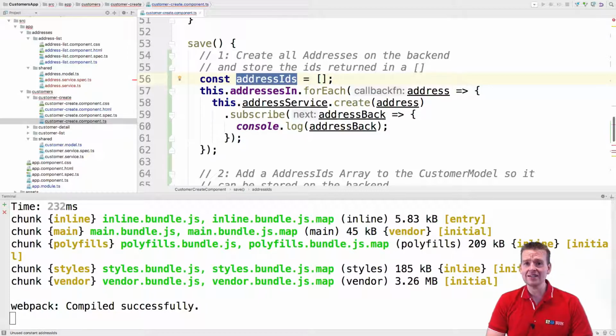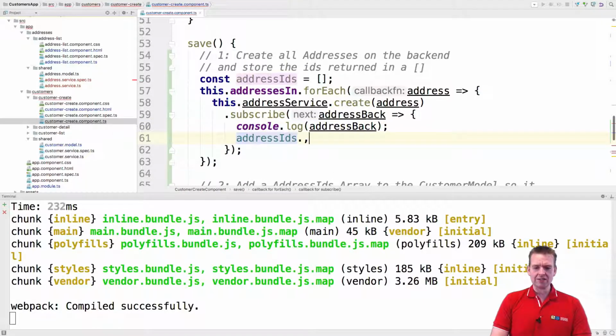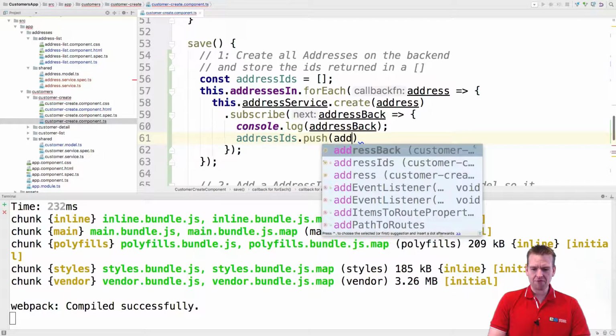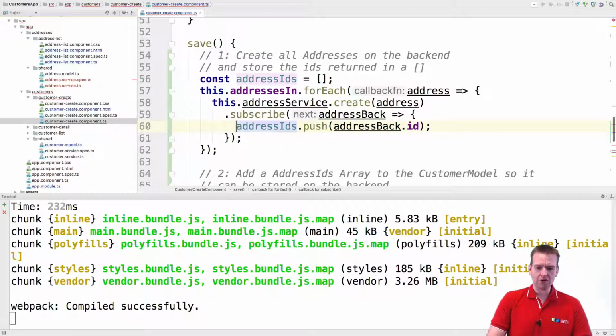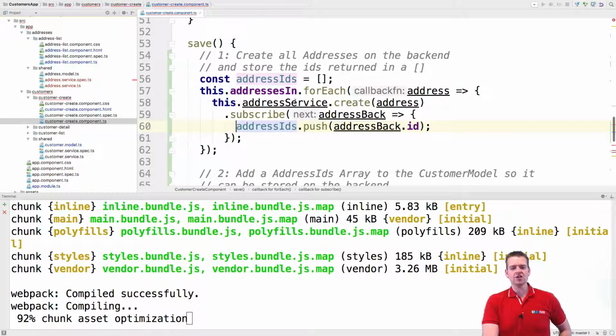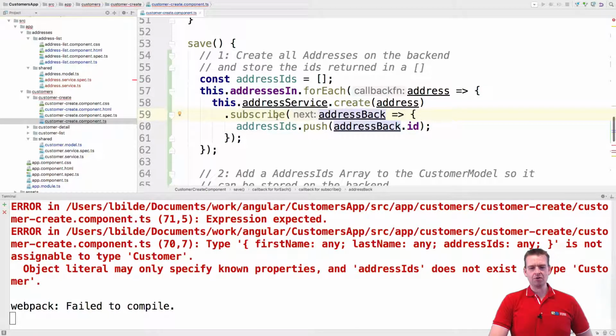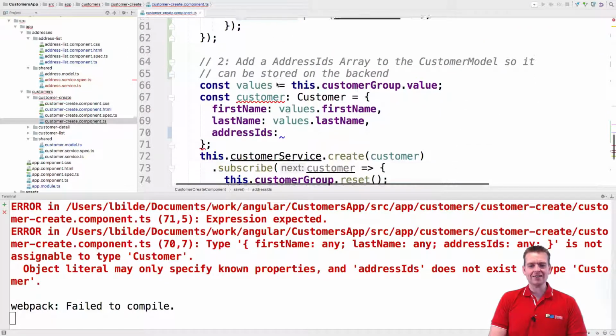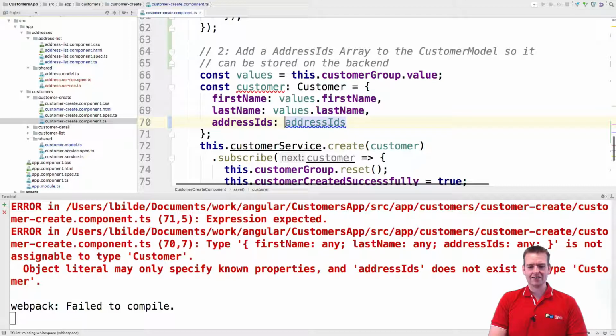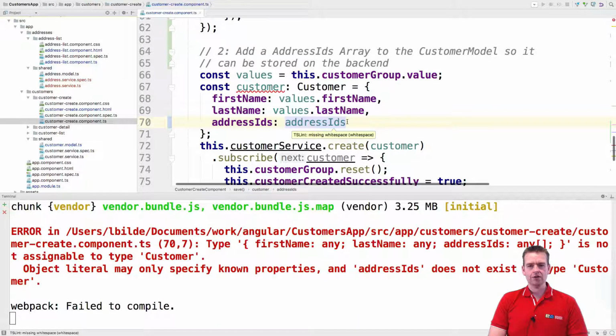And where do we get the IDs? Well, we just got them back right here. We just console logged that they were inside this guy, right? So we'll just push them on top of the address right here by getting the IDs. There we go. So instead of console logging this guy now, we actually say, when you're done creating this guy, can you please just grab him and take the ID and put it inside this list of addresses right here. Sweet. Now we need to, of course, take this list of IDs and put them inside this guy. There we go. So now it should work.